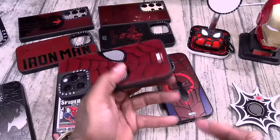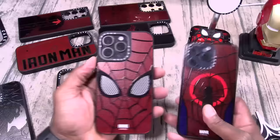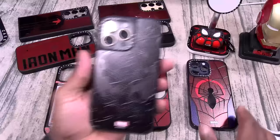Okay, this one actually might look best with the little ring slider on the back. Let's snap your ring on, hold this one. Look at that, got a little spider right there. Yeah, this one right here. I like these two the best, though. And then I like the Venom. And, of course, the Daily Bugle. All right, so these are the Spider-Man cases that I got.